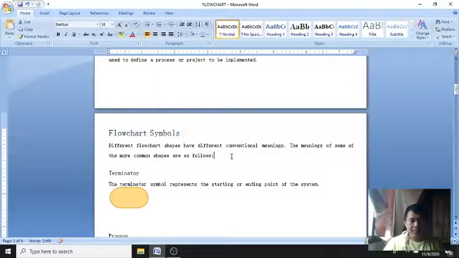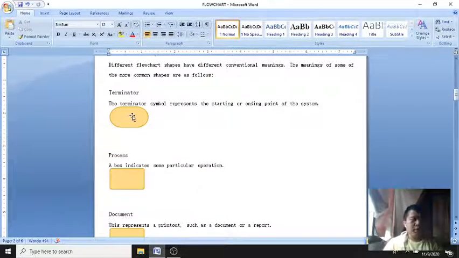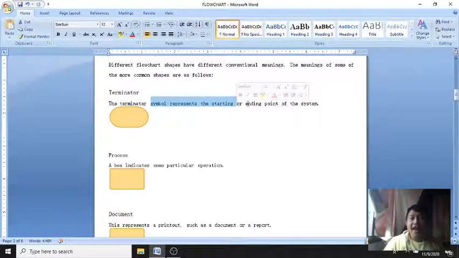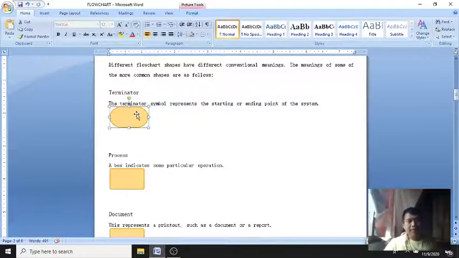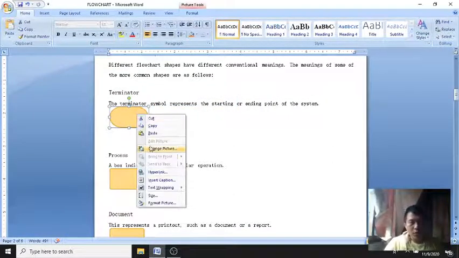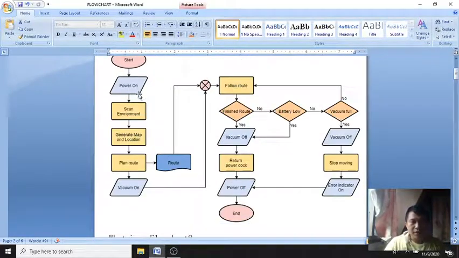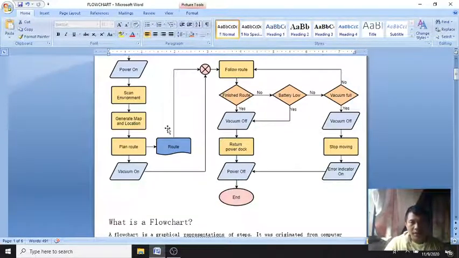Flowchart symbols. Those symbols have their meanings. This one is the terminator, which represents starting and ending only of the system. When you start, you put the text start and end inside, like this. Start and end only.